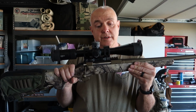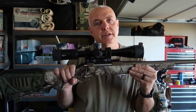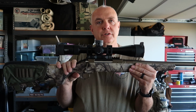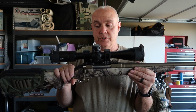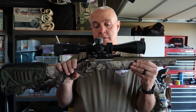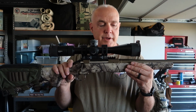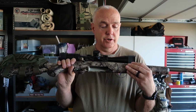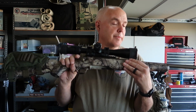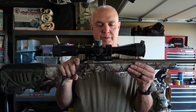So when I shoot it, if it shoots as well as the other, and I have no function issues, winner for Ruger. If I shoot it and it has no function issues and the groups expand a little but are still sub-minute of angle, I can accept that. But if I shoot it and the groups really blow up, it may be somebody else's rifle. So we'll see what happens.